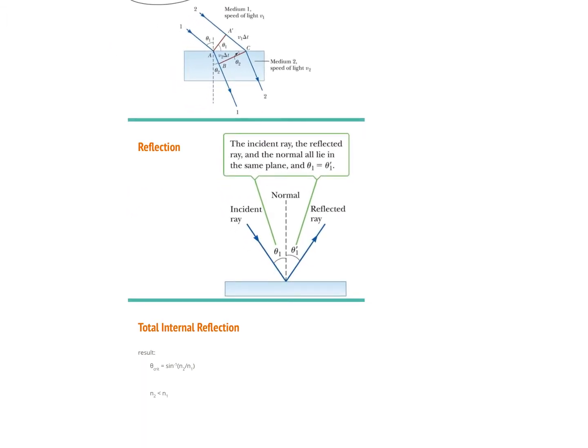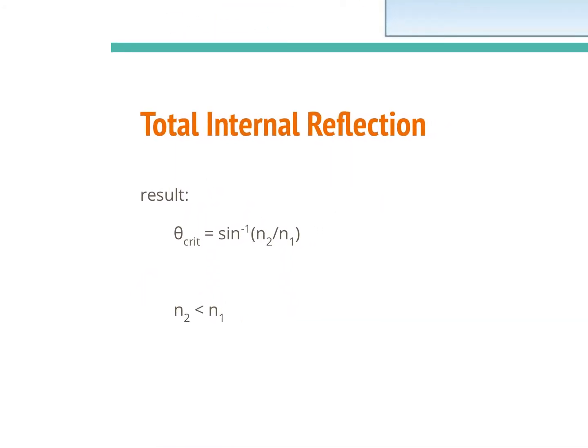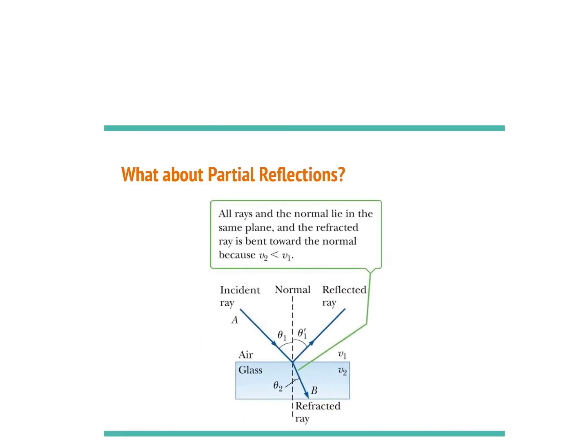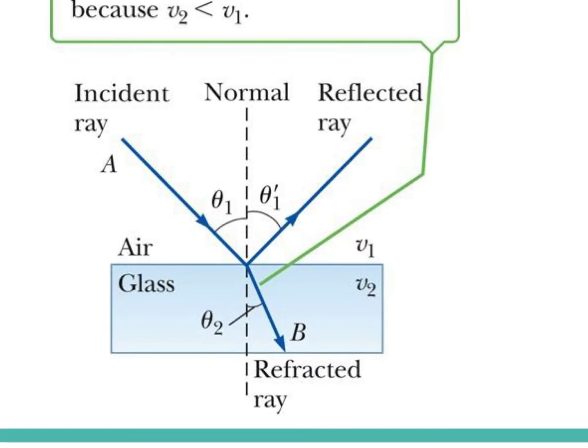Reflection, on the other hand, was much easier. Angle in equals angle out. Straightforward. The main thing, make sure you're always measuring relative to normal of the surface. If you have light starting inside of a medium, sometimes it can't get out. Specifically when it's approaching the surface at a large angle, the critical angle, or larger. So you can have both happening at the same time. You can have both a reflection and a refraction occurring.